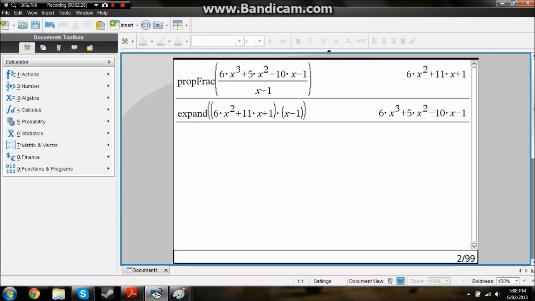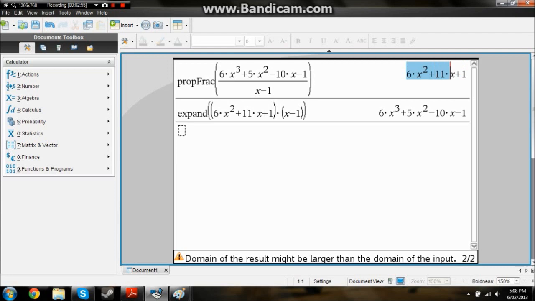So I did that, and you get 6x squared plus 11x plus 1. And an easy way to check if that's right is simply to get the remainder, or the quotient, and then you multiply it by what you divided it by. And if you get the same equation again, then you're good to go. It's right. Even though it's a calculator, it's just a good way to check by hand. If you've done it by hand, you can just expand it again and you'll know if it's correct or not, because you'll get the same equation again.